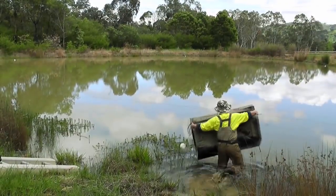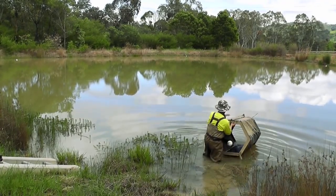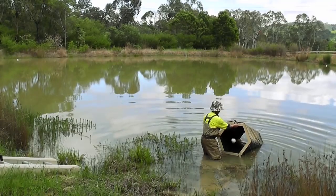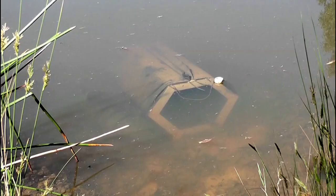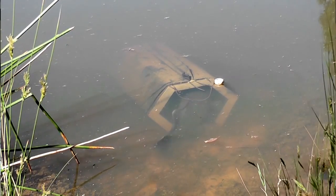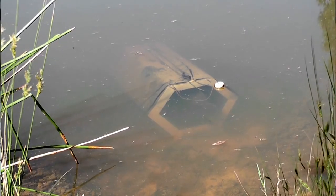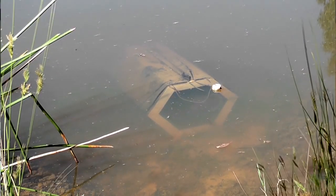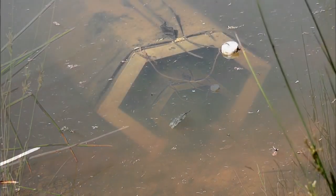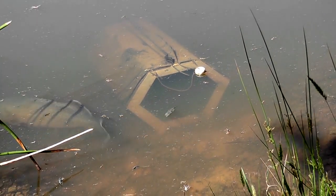Each year, between September to November, several nesting boxes are placed in earthen ponds where large broodfish are kept year-round. These mature fish range in size from 70 to 100 centimetres, which is the optimal breeding size because they're the ones that produce the largest number of quality, healthy eggs. The nesting boxes simulate hollow logs, which are the preferred breeding spots for Murray cod in the wild. Each hexagonal box is covered in black plastic, which is removable.